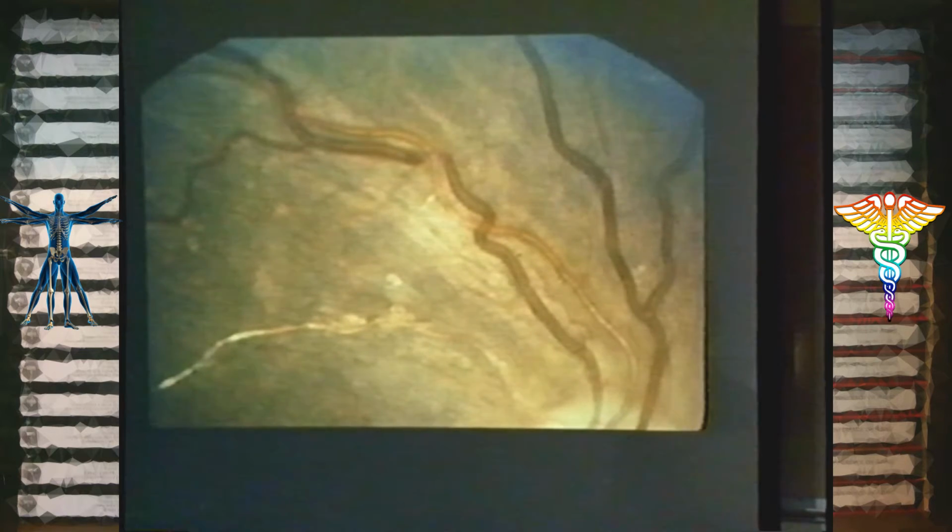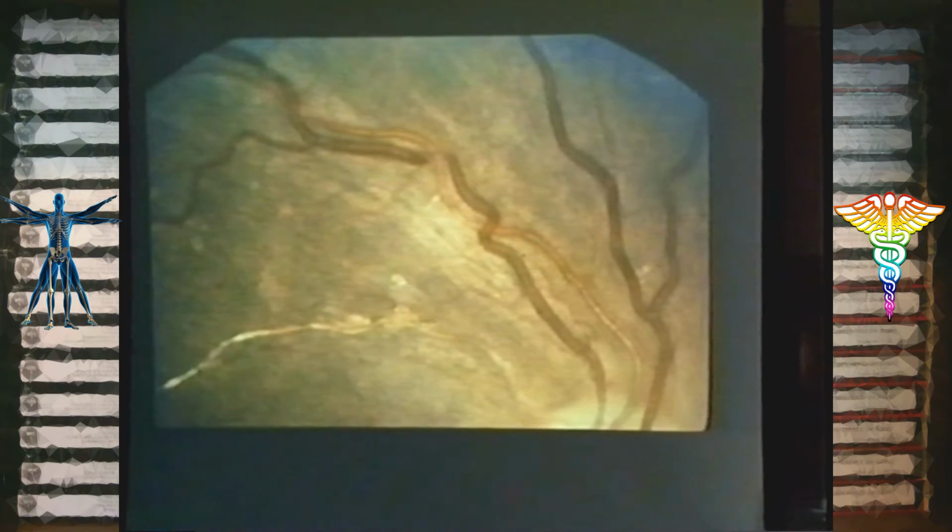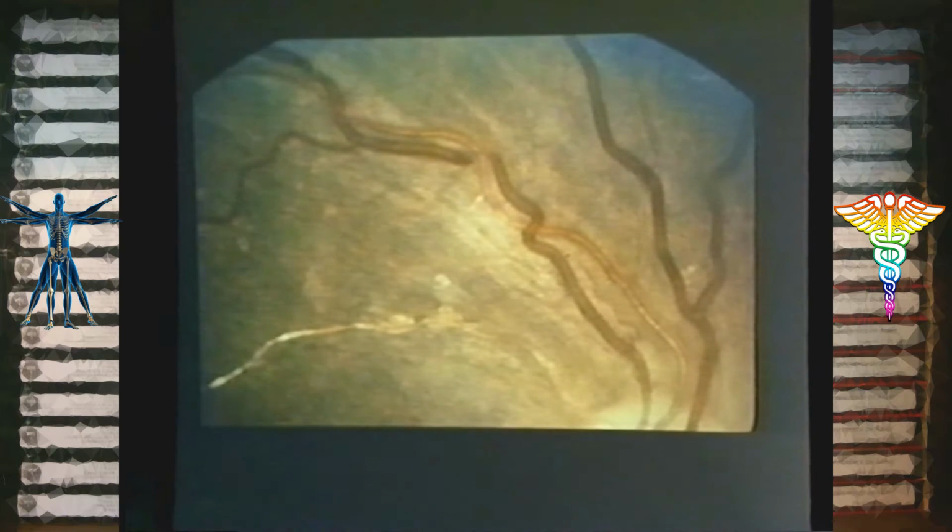This is what happens in hypertension. You can see that the vessels change colors. There's what we call right angle nicking. A lot of times there'll be hemorrhaging here, a beading of this. As this advances, you'll get cotton wool spots, which are ischemia, and also in some situations damage to the optic nerve.